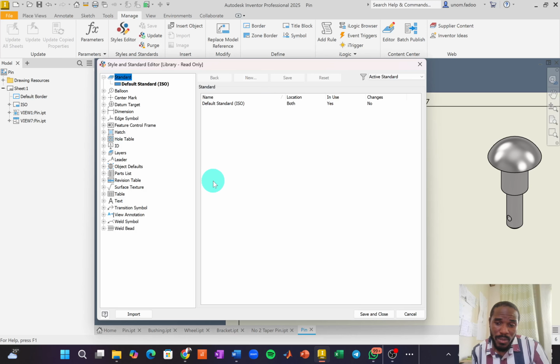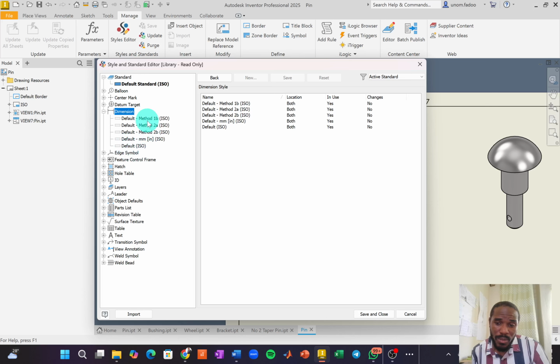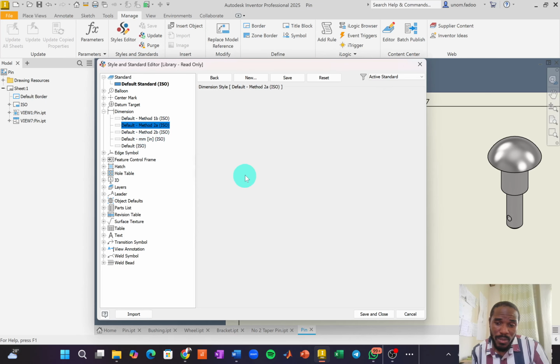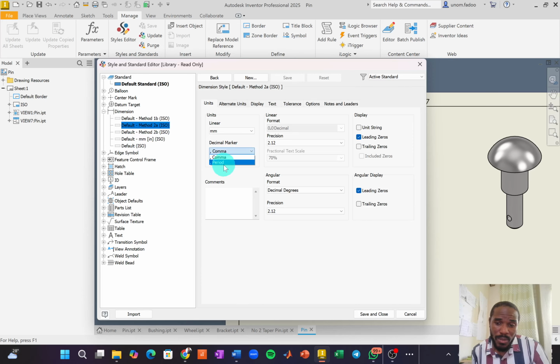So this is the styles editor, right? And I want to look at the dimension drop down. It is using this. So the decimal marker is using comma. I want a period for that. Okay. I want to save that. I want a period for this also. Right. Oh, my system is slowing down. The video is becoming quite long and the system resources are becoming low. So I'm running both OBS and this.